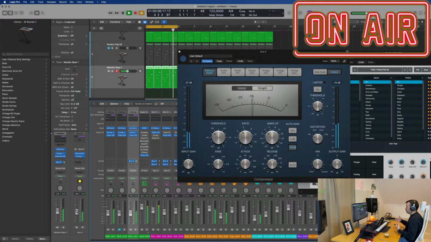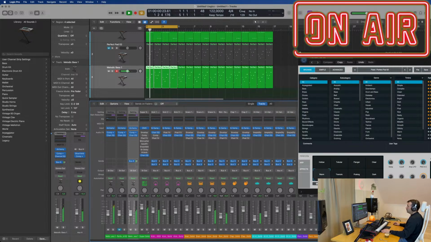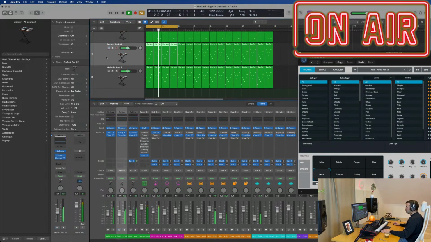I think with this type of track, let's layer it. It does add some dimension. I'm sure if I send it a bit to the verb too, it would really have an interesting feel.